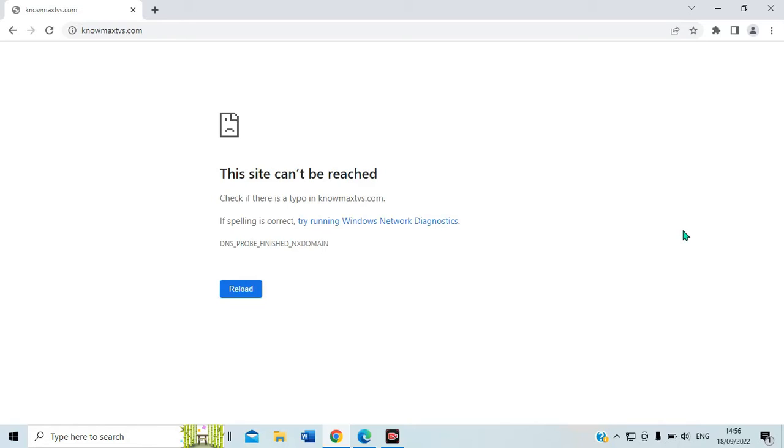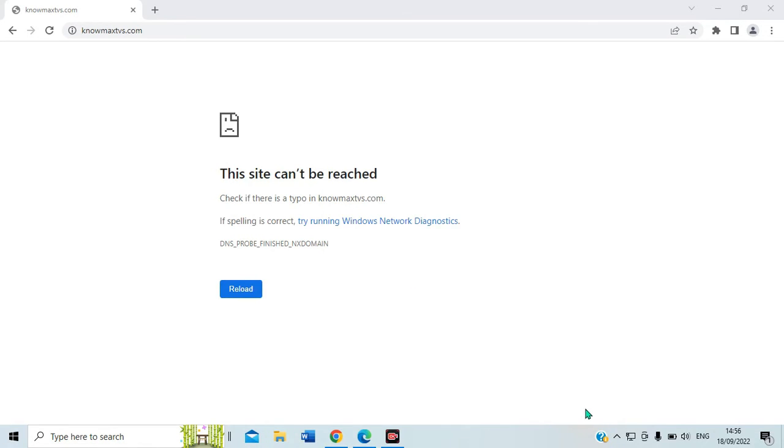So you can see now in this computer I have an issue which is saying that this site can't be reached. So as you see, this site cannot be reached. It means that it's an issue which may be happening in my computer, or which may be happening to the domain name I'm visiting, which is not allowing me to access the website that I want to access on my browser.